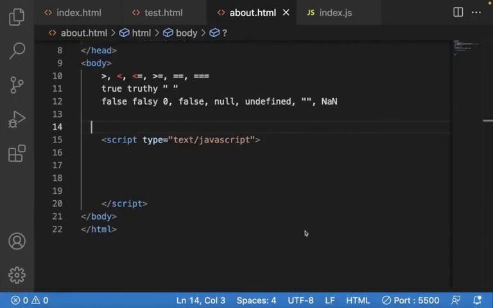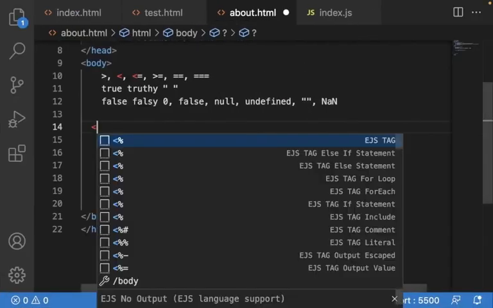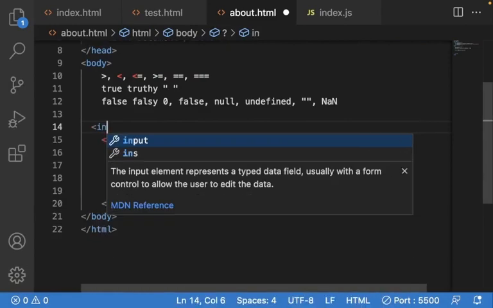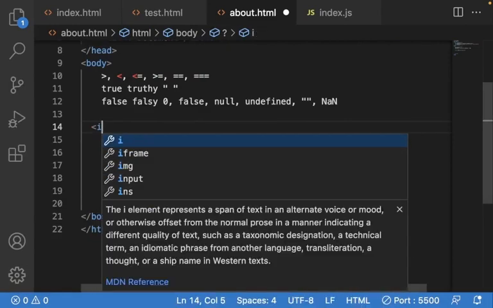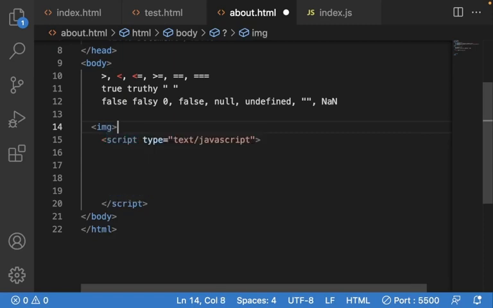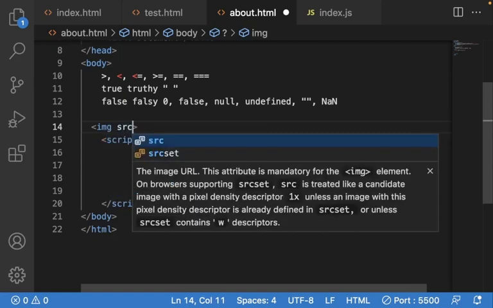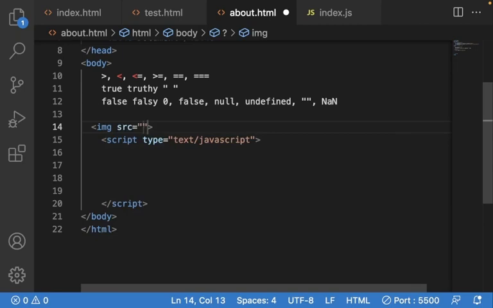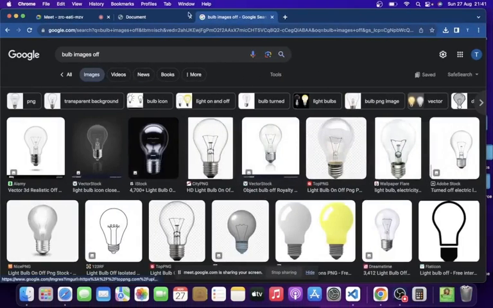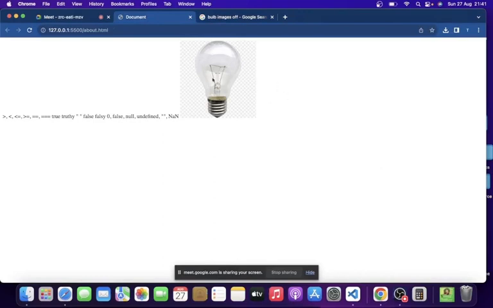So let's go to codes now and do that. So the first is I want to display the on right from beginning for anyone. IMG SRC. So I want it to be okay, maybe off.jpg. So to display this image on the screen. Let's check. Okay, we have this image.